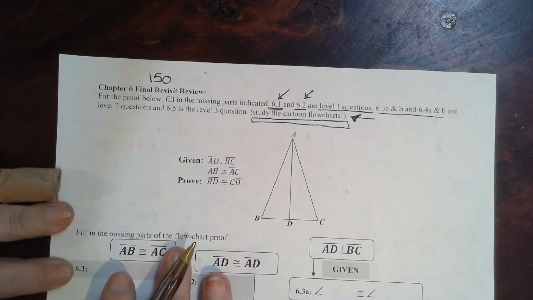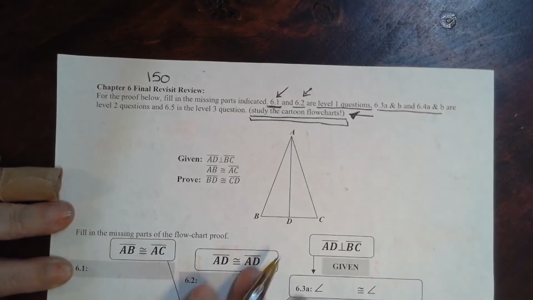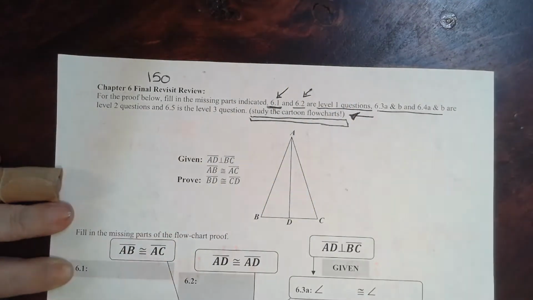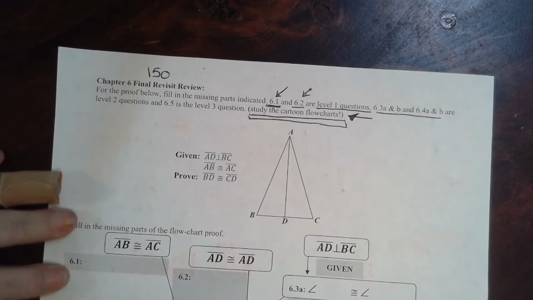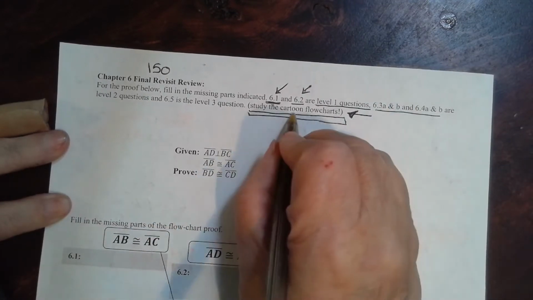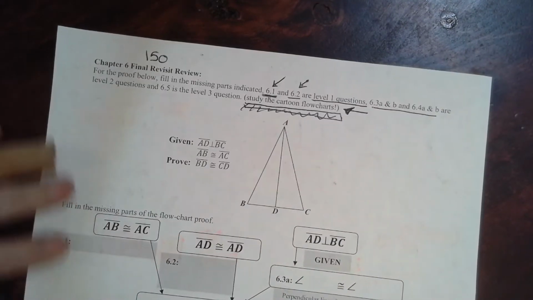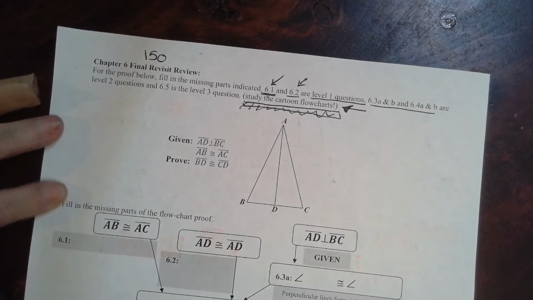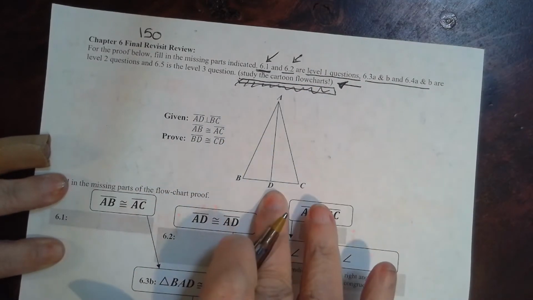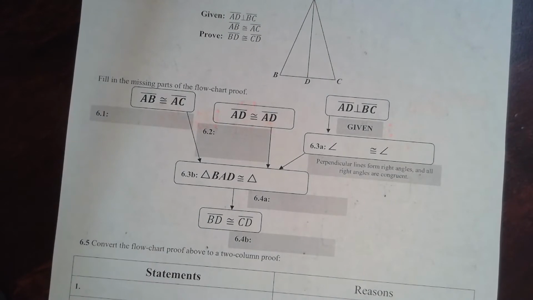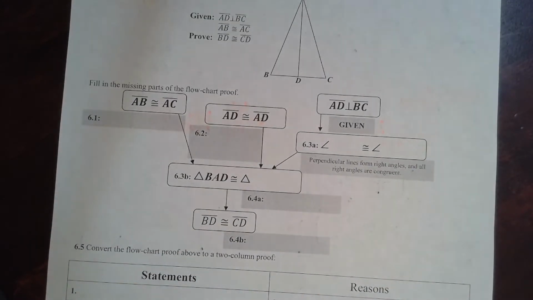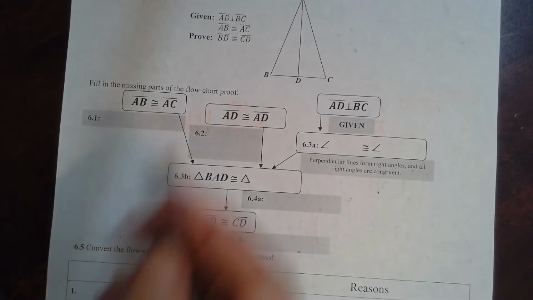Now, I'm not going to guarantee it's going to be as easy as this review, but remember that you can get a lot of partial credit the more you try to study up on what we did before we went into pandemic mode. All right, so we have this diagram, we have this information. Part of the proof has already been done for us. Now what we have to do is fill in the missing pieces.